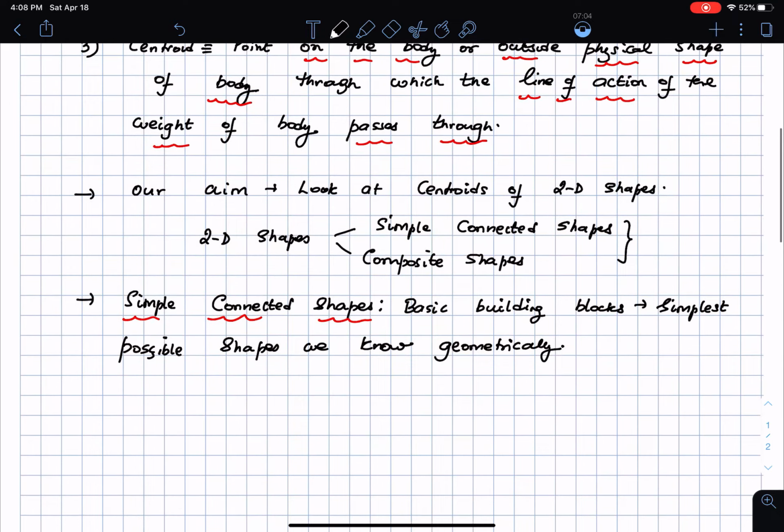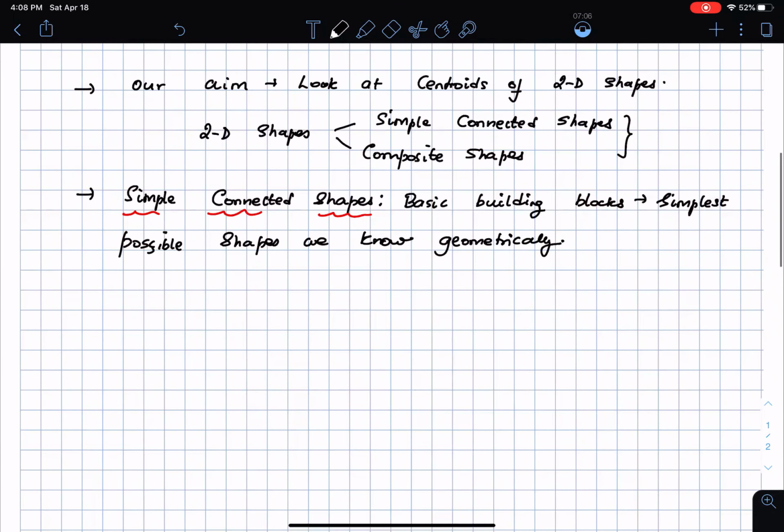If you look at simple connected shapes, the common examples are rectangles, circles, and triangles. If you look at rectangular shapes, then the centroid is at the center of the shape. This is a no-brainer, right? There's not too much to think about here.